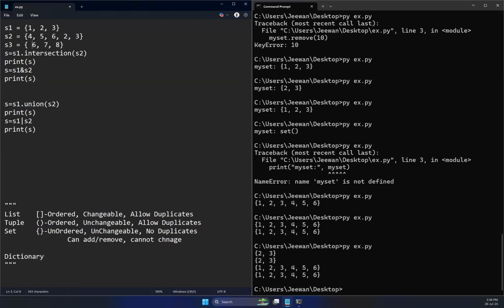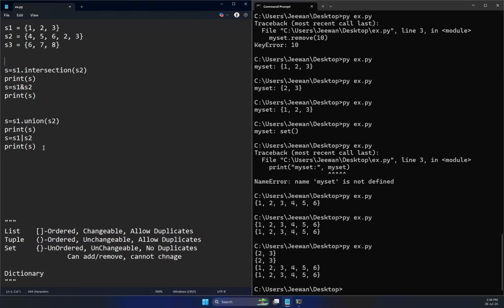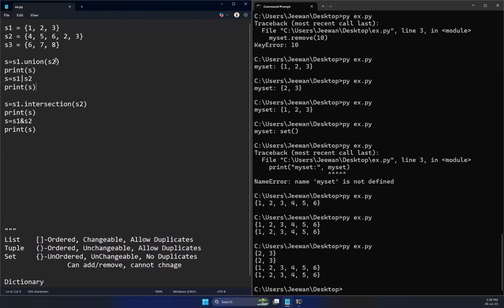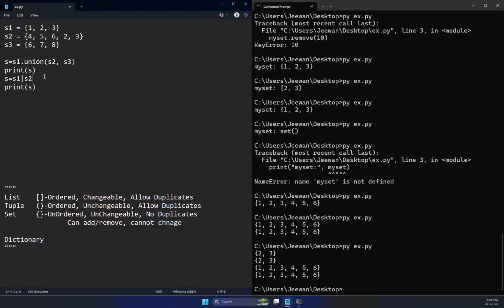Now 6, 7, 8 values are there. If you want to get the union of these sets, that is also possible: S1.union(S2, S3). Likewise, you could do S1 or S2 or S3.